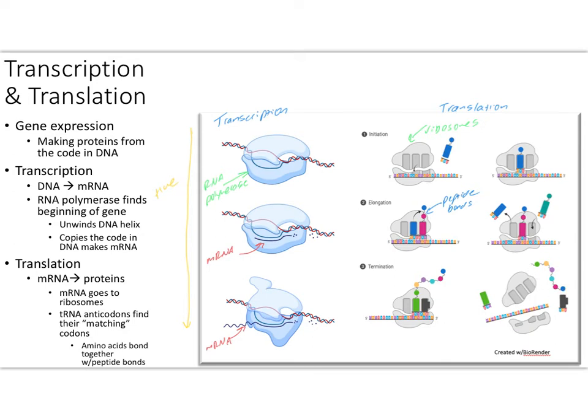And this polypeptide chain goes on to start going through its levels of organization and forming a protein. So at this point, this is basically the primary level of protein organization. We have what we call our polypeptide chain. And then when those individual amino acids start to interact with each other, that will start causing either the alpha helix to form or the beta pleated sheet, and that will cause a tertiary structure to form, and potentially that will lead to that protein joining with another and creating a quaternary structure.